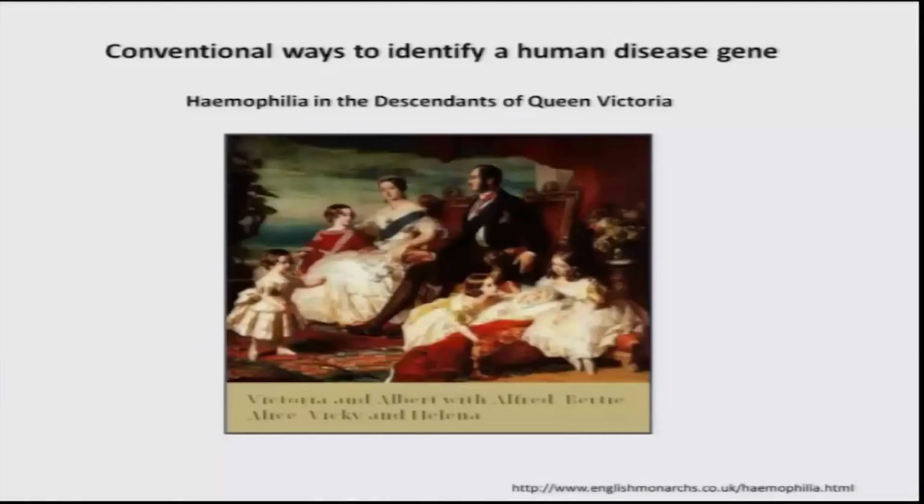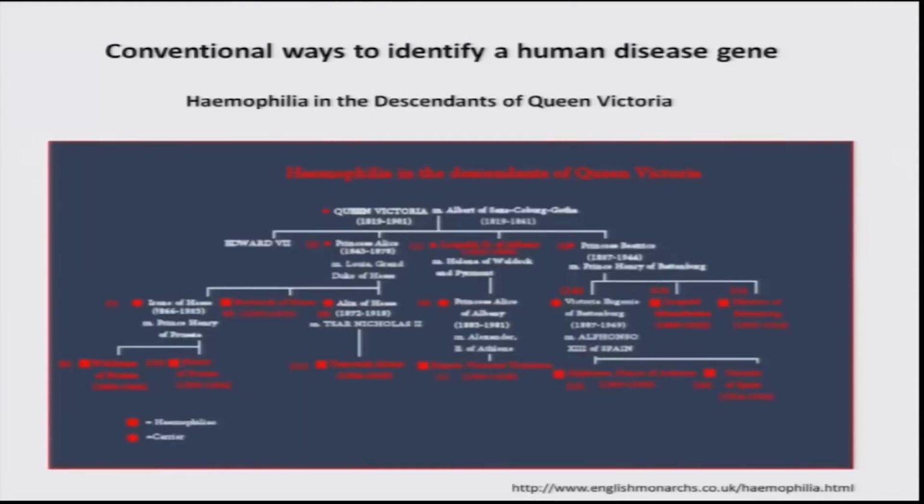One of the famous examples is the bleeding disorder, what you call hemophilia, that was discovered in the family of Queen Victoria, the then Queen of the British Kingdom. And this is one of those rare photographs that you can find in the website about the family. This is a very happy family, at least in the picture it looks so, but there were many unfortunate incidents in this family. As you can see here, this is a pedigree, and you have some individuals identified with red filled-in symbols for male and female. These are the people who are affected with this bleeding disorder.